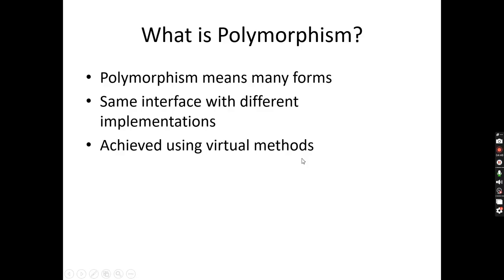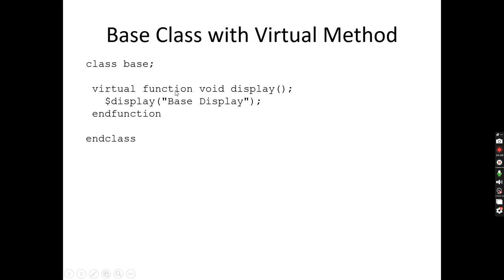So what are virtual methods? This is a base class with virtual methods. Polymorphism follows some steps. Whatever base class you are writing, you should mention the virtual keyword before the method. Here it is a void function named display, and if you call display, it displays the base display.